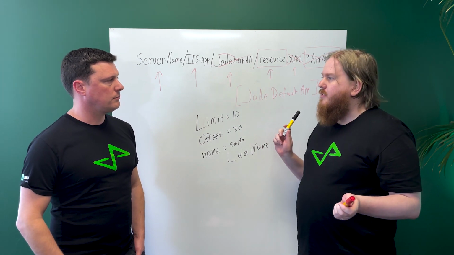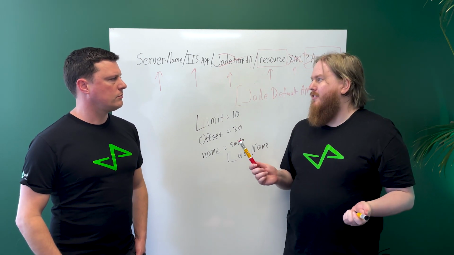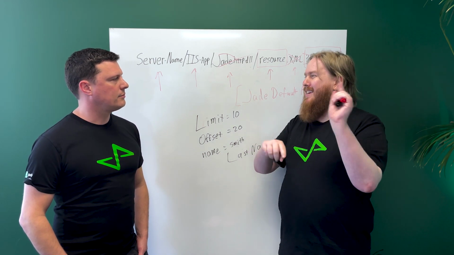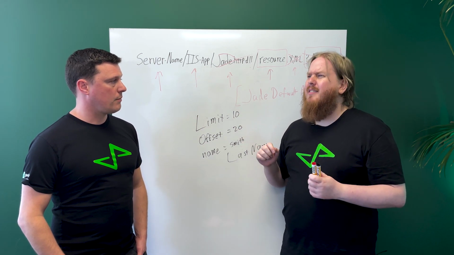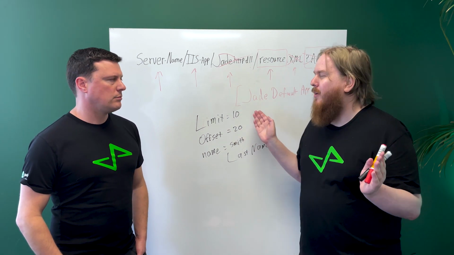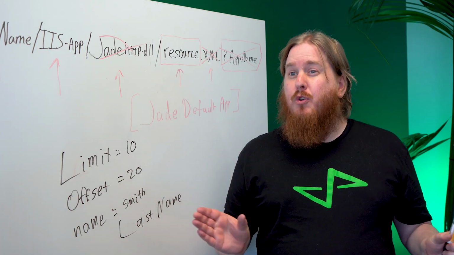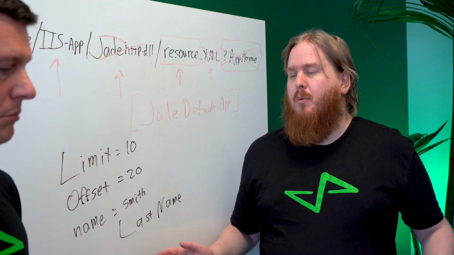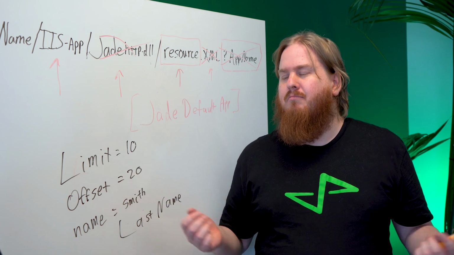Right, the next one is just a new format for dates and times, ISO 8601. If you've ever got a date or a time back from a Jade REST service, you've probably seen that it's a really weird format where you've got a whole lot of slashes and brackets, and then a massive number. I forget exactly, but it's something like the number of seconds or milliseconds since the Unix epoch. It's very unreadable for humans. It used to be a really common format a very long time ago, and now almost no one uses it. So we've added support for ISO 8601, which is how people do things these days.